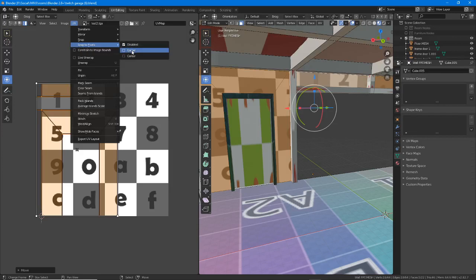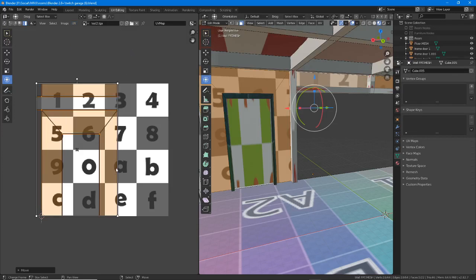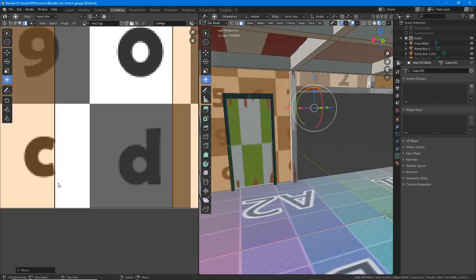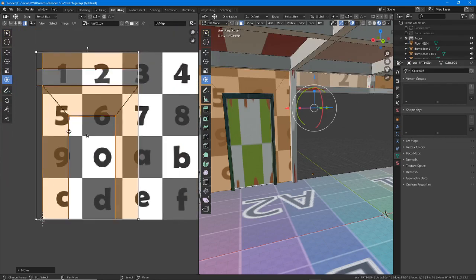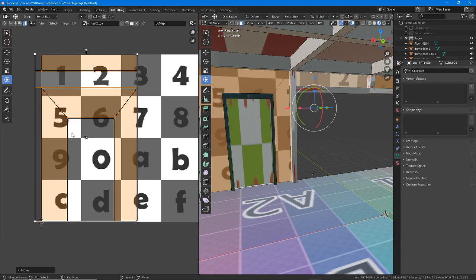And what this does is it means that the 256 by 256 image acts as a grid of sorts, and the UV vertices snap to that pixel grid.